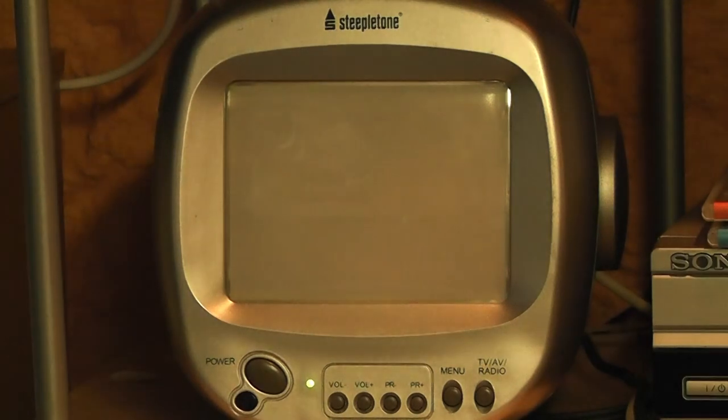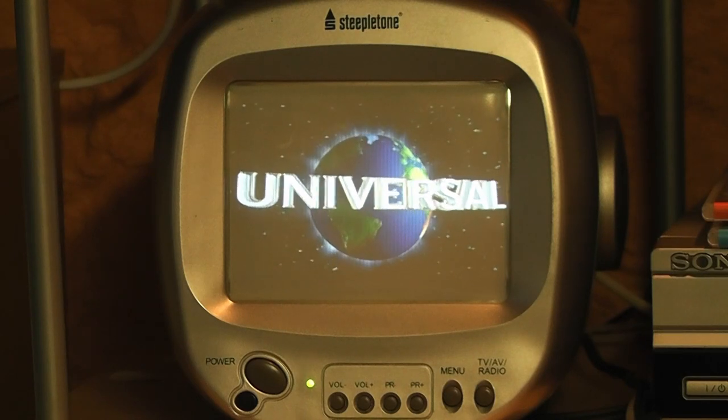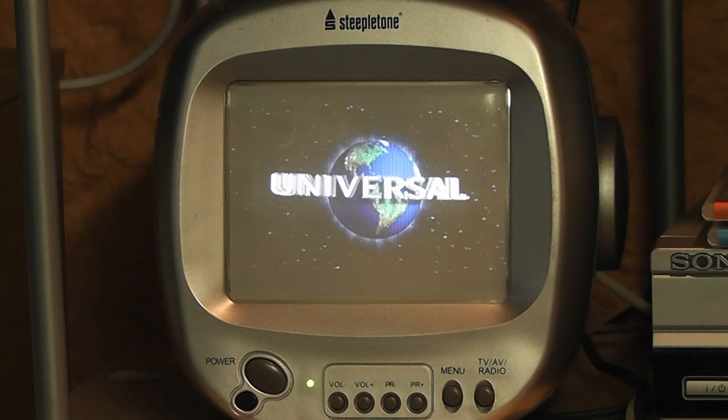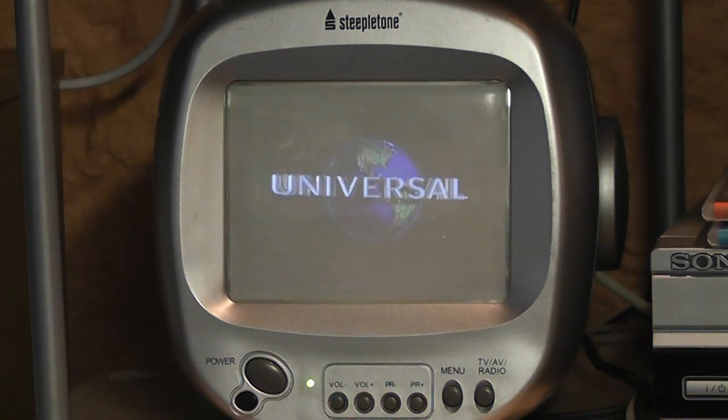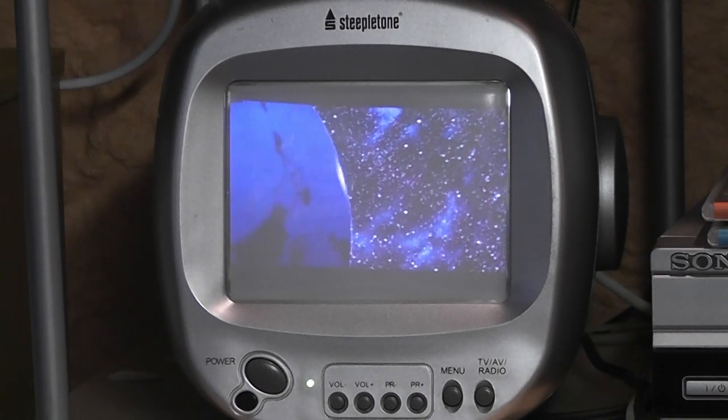As you can see the scan lines are slightly off to the right and that needs to be adjusted. In a few moments the picture will start. I hope you agree that's not bad for 15 pounds. There's the start of the film. Overall very pleased with it, though the aspect ratio needs adjusting — I'm not sure whether I can do it on the set. There is an on-screen menu which is very useful, and the remote control isn't working at the moment.